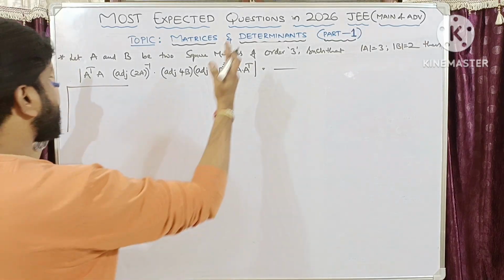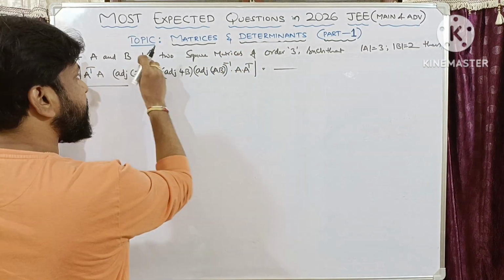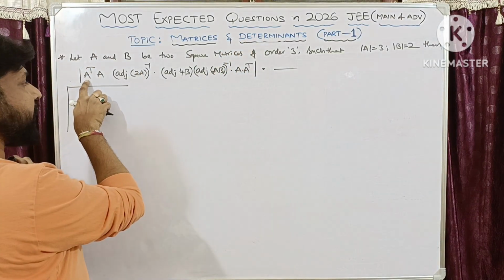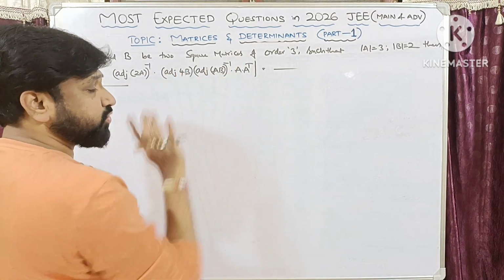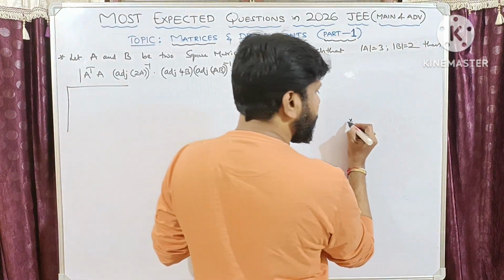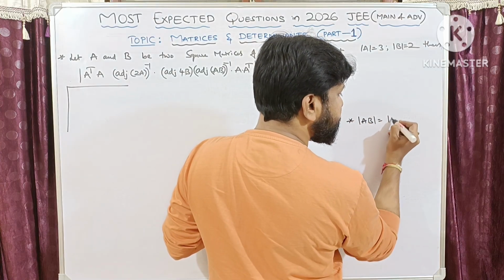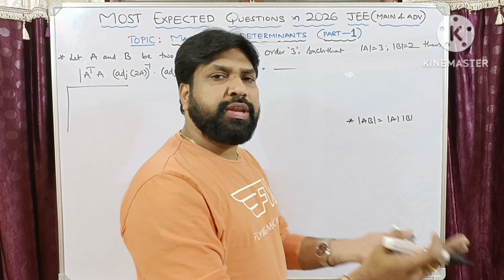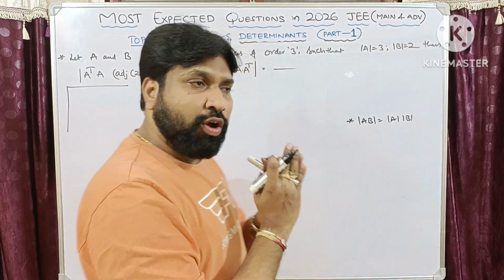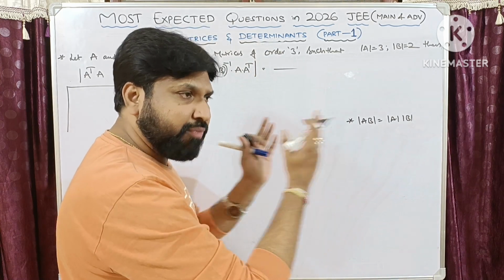How are you going to evaluate this? Determinant is there, different matrices are there. See once, A transpose is a matrix, A is a matrix, this is also a matrix, and this is a matrix. So you have a usual formula: determinant of AB can be written as individual determinants, det A into det B. That's all. Determinant of ABC is very simple: det A, det B, det C. That's all. However many matrices are there in a single determinant, we can split into individual determinants.